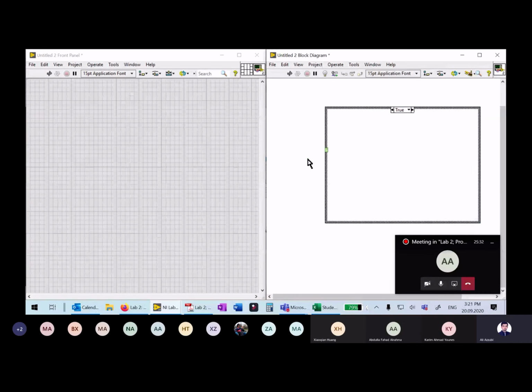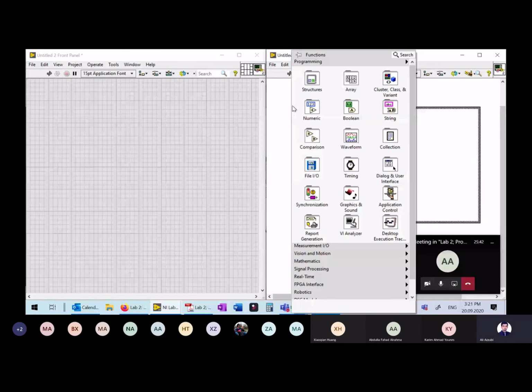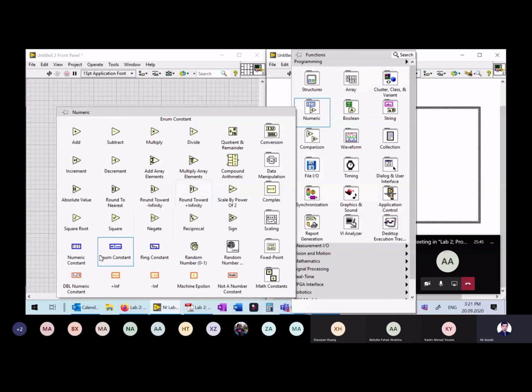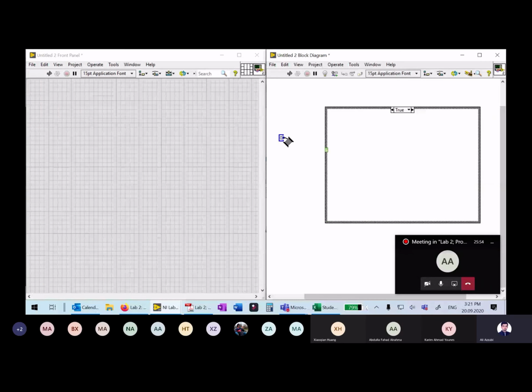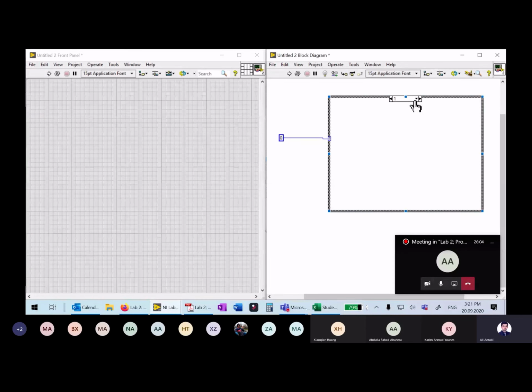Now, you will think that this is green, so I have to wire a Boolean. But this is not true. This is an adaptive input. It means you can wire different types of data and it will adapt automatically. So here, if I wire a numeric constant, for example, or a numeric data, see now the color has changed and the behavior of the case structure has changed to give you numeric cases, or cases with a numeric label. So here I have 0 and 1.